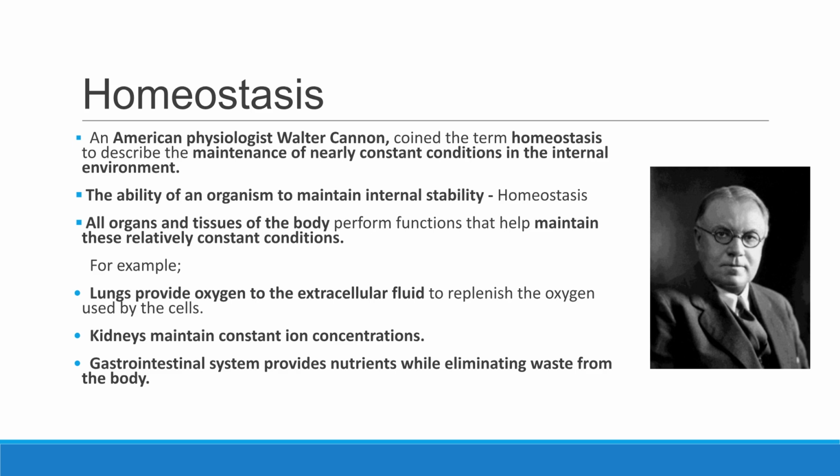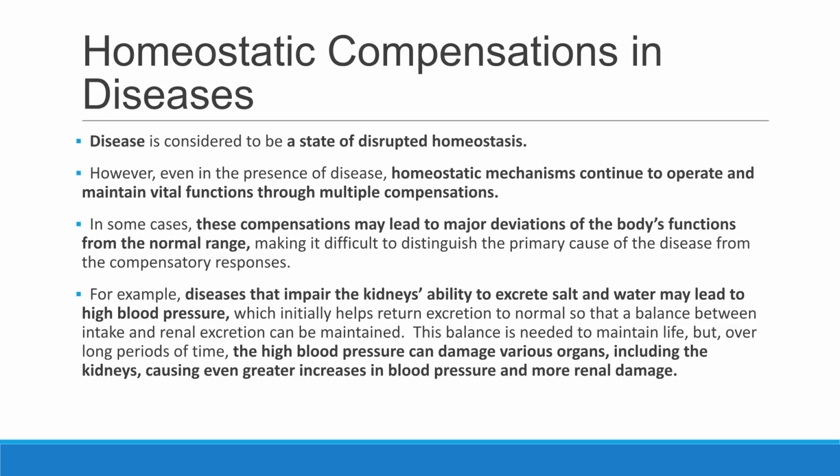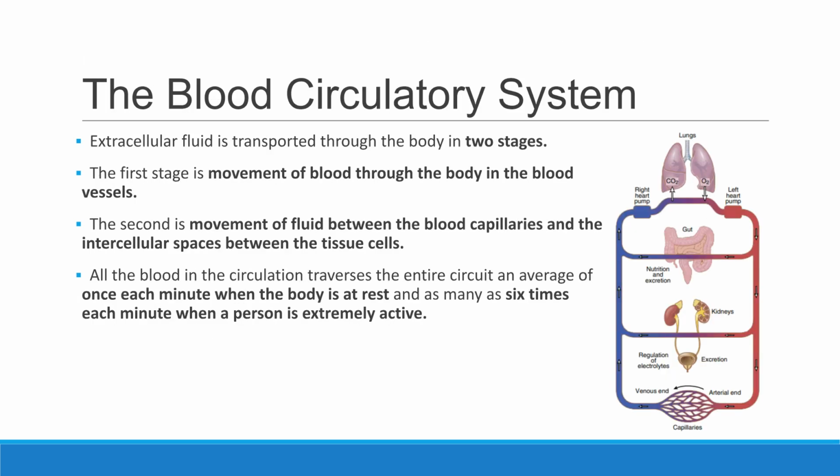Homeostasis, a term coined by Walter Cannon, describes the ability of an organism to maintain nearly constant conditions in the internal environment. In disease states, homeostasis is disrupted. Homeostatic mechanisms continue to operate, often leading to compensations. These compensations may cause significant deviations from normal function, sometimes masking the primary cause of the disease.